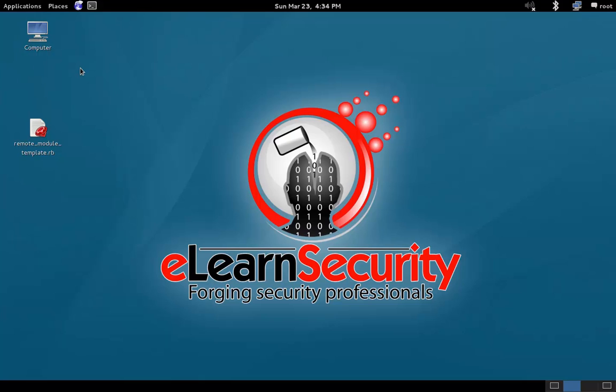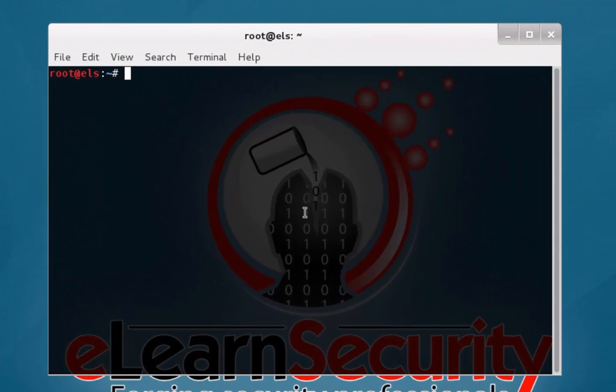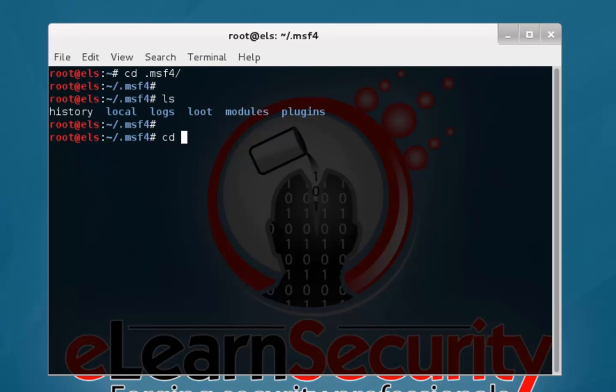The first thing to do is to find the right file system location for the module we are going to create. This will allow Metasploit to recognize it. The Metasploit directory reserved for private user modules and add-ons is .msf4, which is available in the user home path. So let's go to this directory using the terminal. Since we want to write an exploitation module, we need to go into the modules directory.